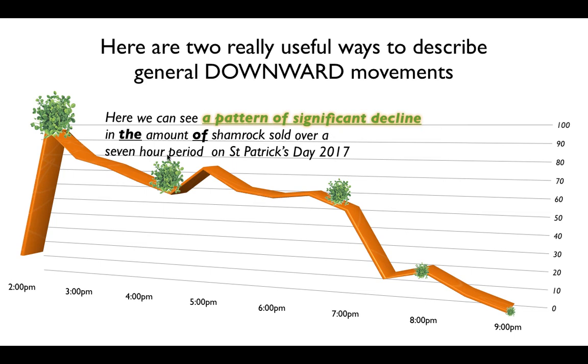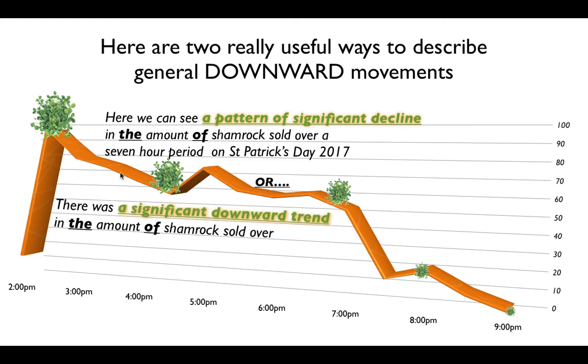And over a 7-hour period on St. Patrick's Day. So again, over a 7-hour period is a really nice phrase that describes from 2 p.m. to 9 p.m. It's just another way of doing it over a 7-hour period. So here we can see a pattern of significant decline. There's a very nice phrase, and if you want, you can also use a slightly different one. There was a significant downward trend in the amount of shamrock sold over a 7-hour period on St.